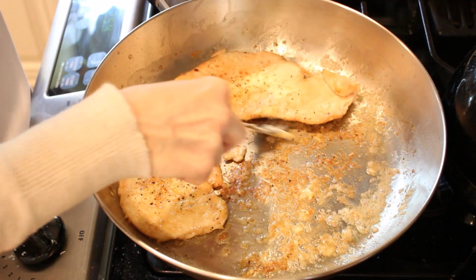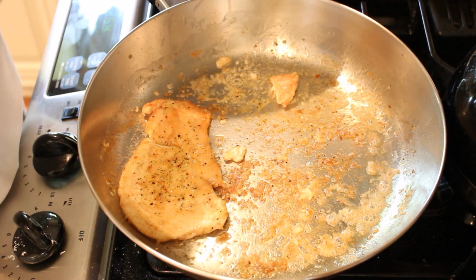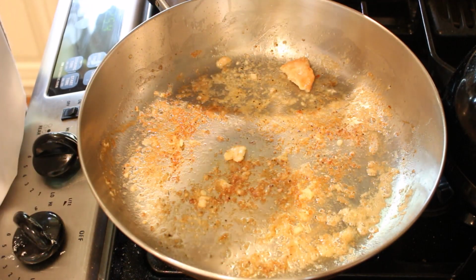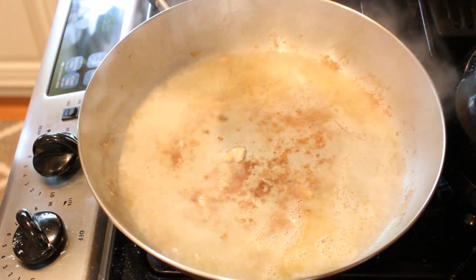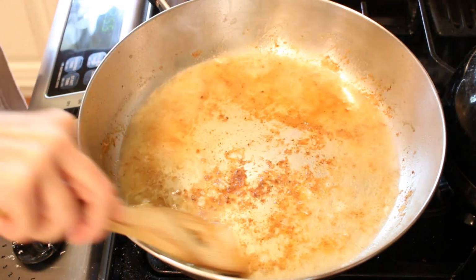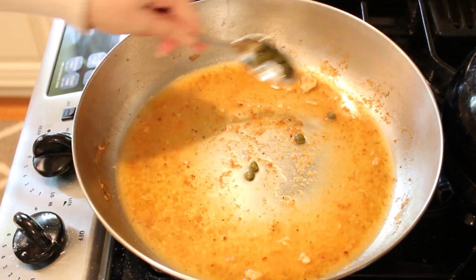Once the chicken is lightly browned on each side, remove to a plate and cover with a little bit of foil. Now in your hot saute pan, pour the white wine and deglaze your pan. Basically, this is just scraping up all those little brown bits from the bottom of the pan and just let the white wine cook for a few minutes.